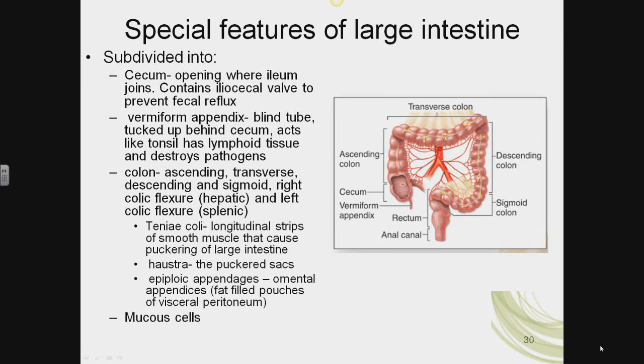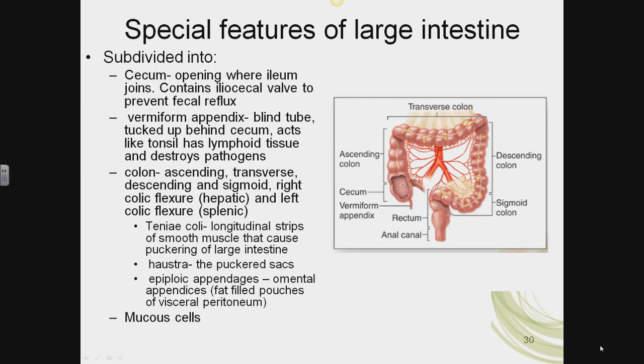So all of the items shown here in this picture, with the exception of the anal canal, are part of the large intestine. The ascending colon originates at the ileocecal valve and extends superiorly from the superior edge of the cecum and goes upward until it bends, and this bend part is called the right colic flexure, sometimes referred to as the hepatic flexure because it's close to the liver at this point. Then we have the transverse colon, and the transverse colon is attached to the posterior body wall by the transverse mesocolon. And then we're going to see another turn.